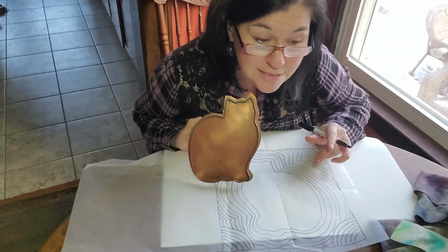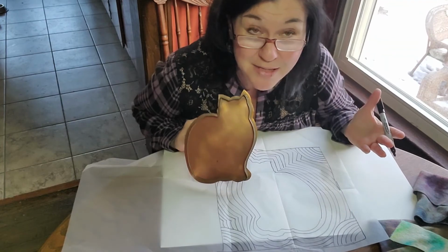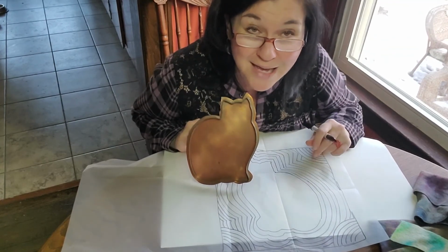Look for these. They'll be coming up with kits, lots of colors, leftover scraps I have of hand-dyed fabrics, and maybe that'll be fun for you too. I'm going to work on mine in the meantime.